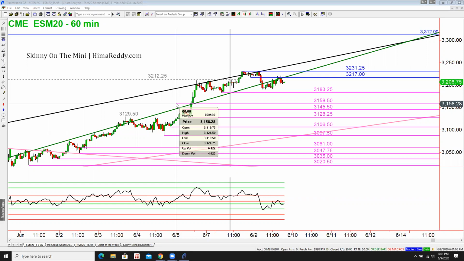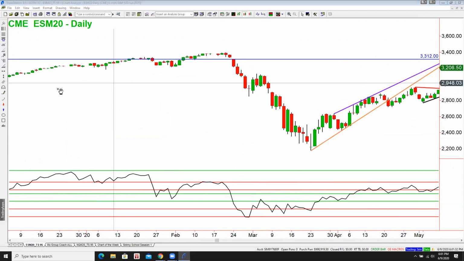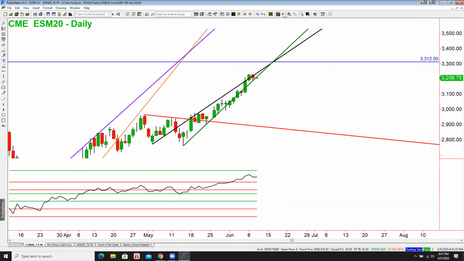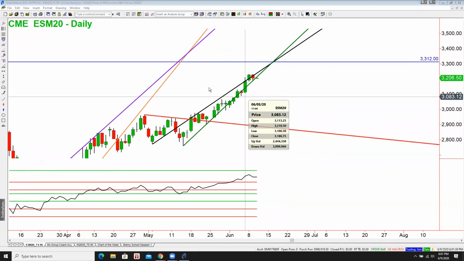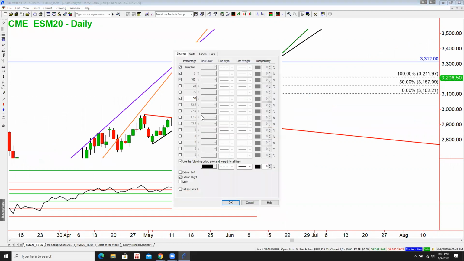And here, I hook it to midnight because I know that midnight going into the session was covered from the previous overnight. So this is not conflicting with my rules about the session start or end. It just makes it easy to find that point on the hourly chart. So 3158.5 as the midpoint of a daily range was gathered from the daily chart. So here, June 5th is last Friday, this big bar. I take the Fibonacci tool, price retracement lines, and I have set it up so that it only shows me 50%. So I have made everything else inactive and I just keep the 50% retracement.